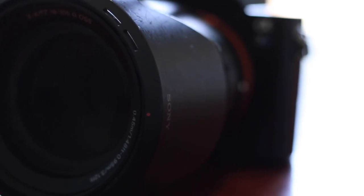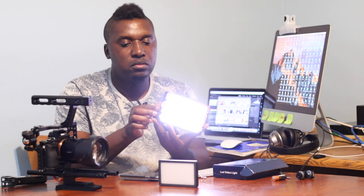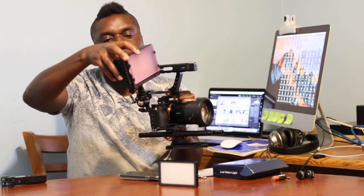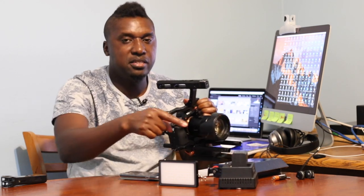So they sent me that, and before they sent me this, I was using this. And the way I was powering this, I was using this brick to power that. There you go. That's what I was using. I was putting it on here, and see how big that is? I was holding it, and this thing is heavy. That thing is a dinosaur. It's heavy.